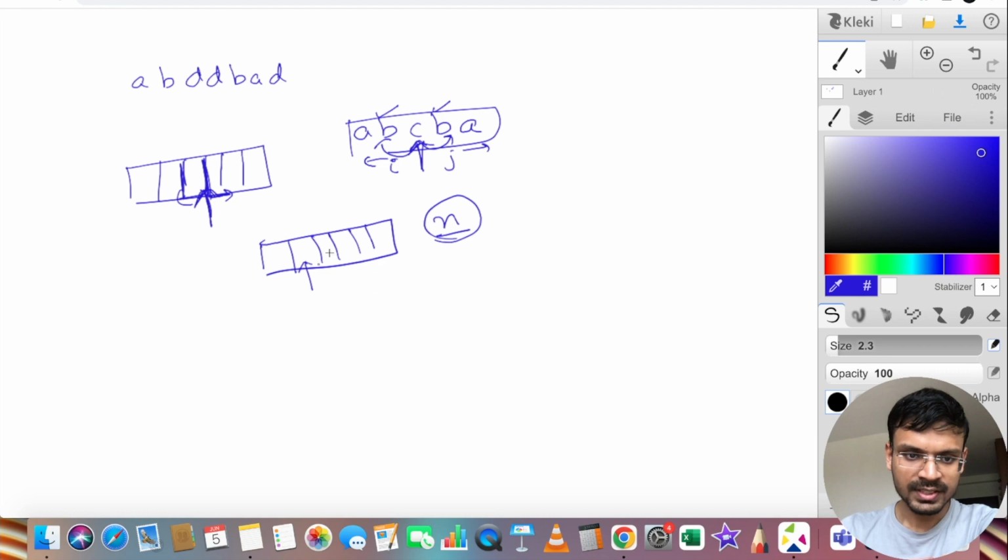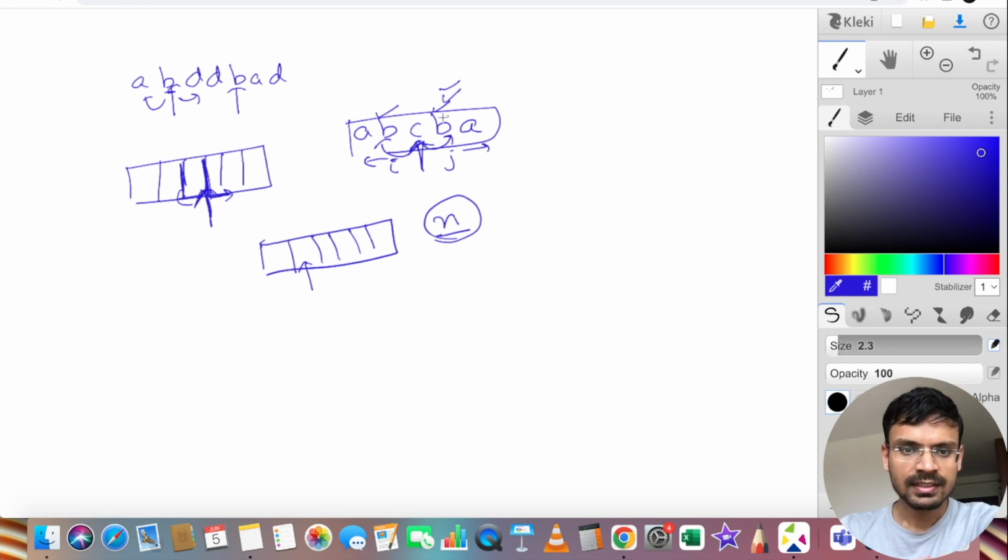So suppose this is one of the centers, and we can basically start I from here and J from here. Similarly, this B can also be a center of the longest substring, right? Here as well, two possibilities arise, like the largest palindrome we are looking for, whether it is of odd length or even length.